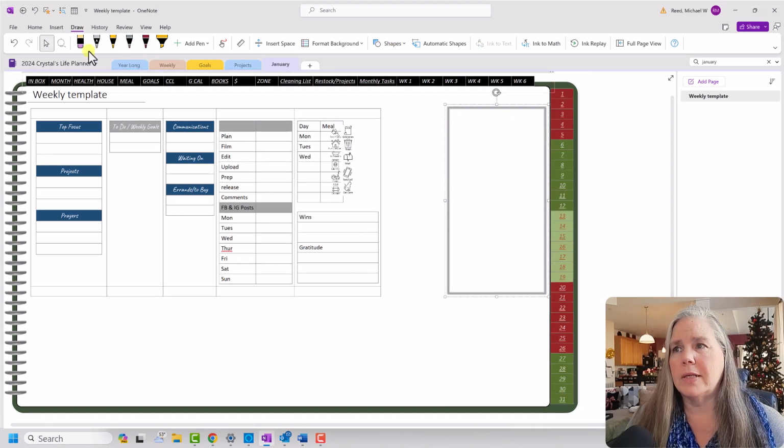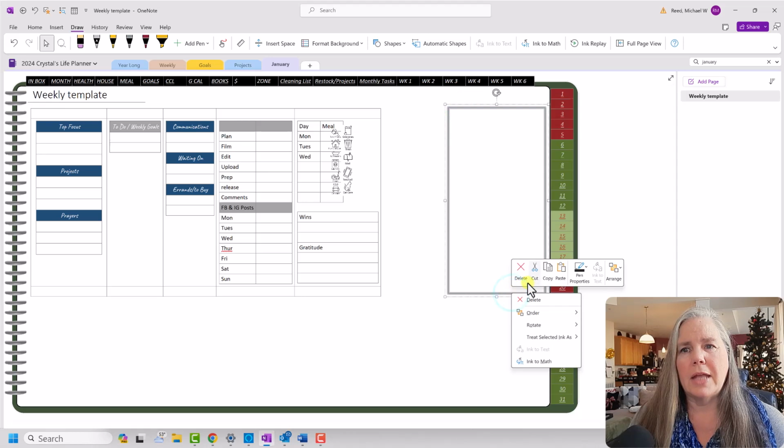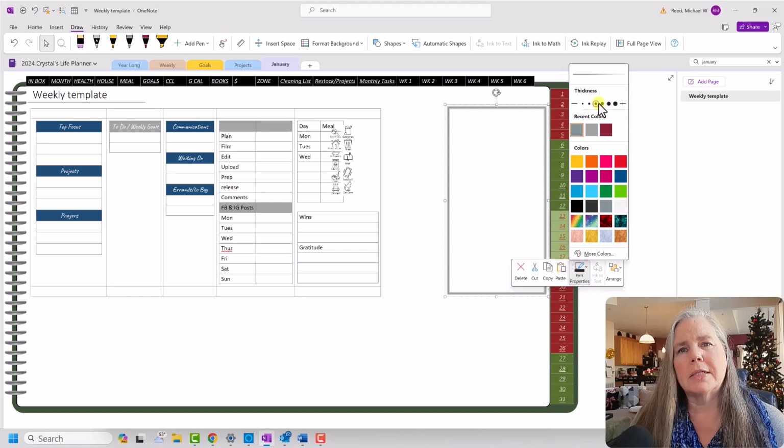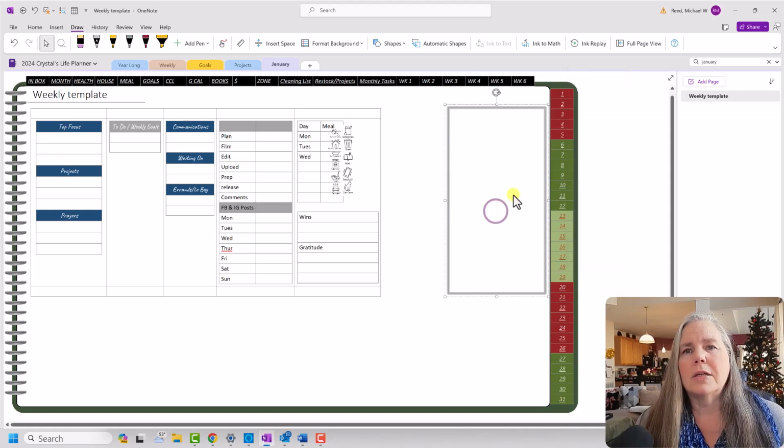Now, if I don't like the way this looks, I can click on my arrow key, or my selecting tool, and go back over here and click on the box. You'll see when I right click, the pen properties comes up here, so I can choose a different color if I want. Maybe I want to see what the blue box looks like. I can see what it looks like if I make it thicker. I think I'm going to like the gray, just kind of leave it subtle. Colors. That's kind of a nice color. Let's choose that lighter gray. Okay. And we will leave that there.